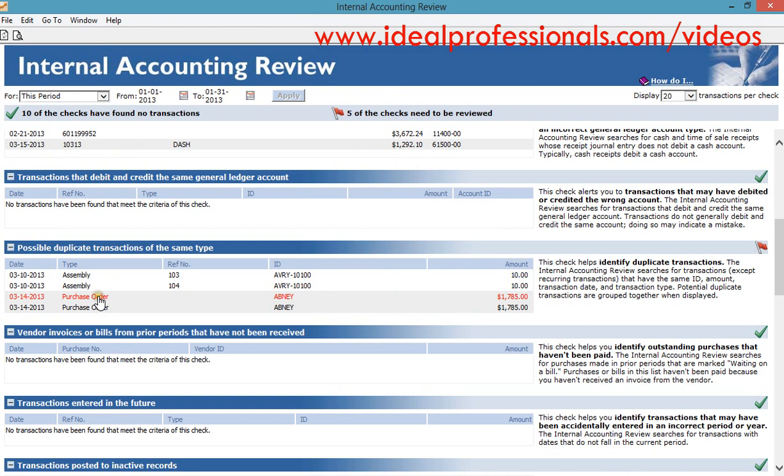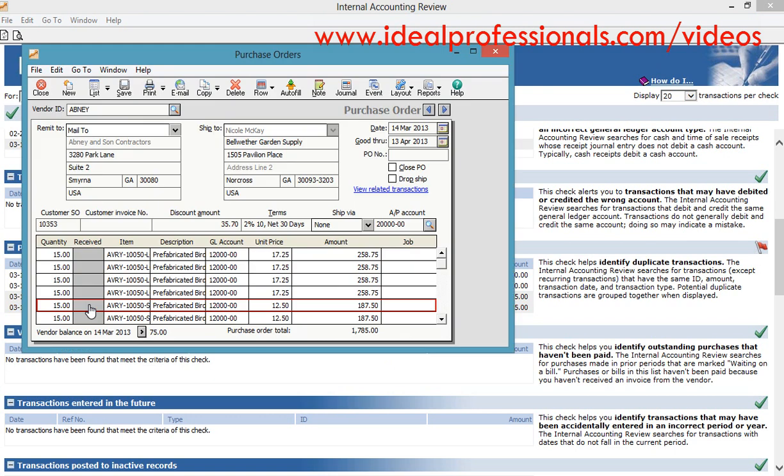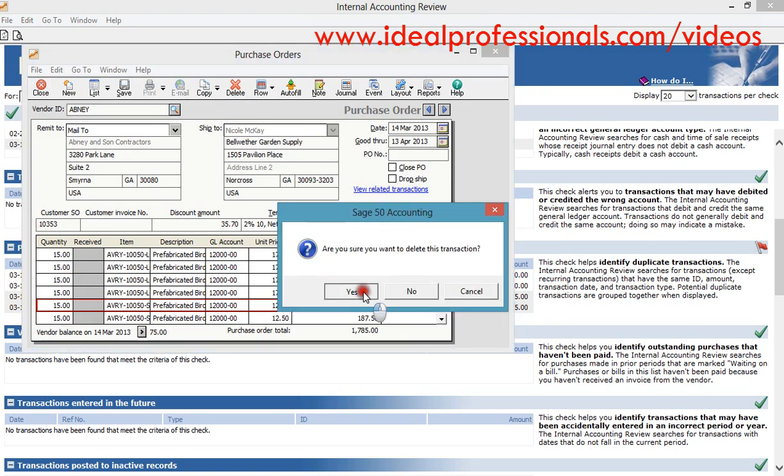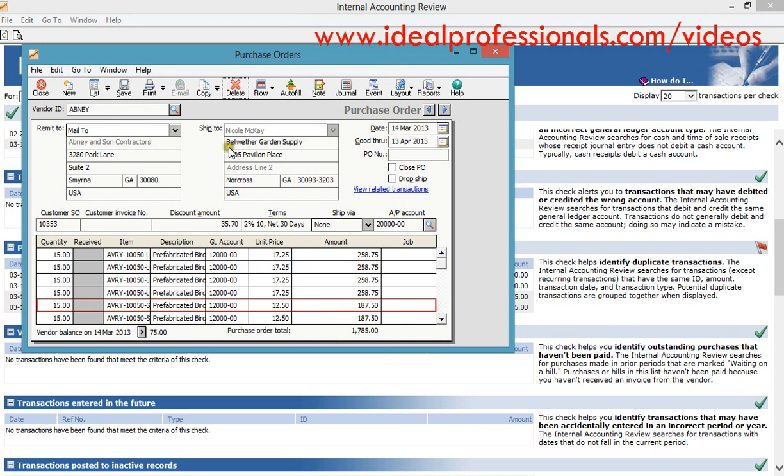Select another one also, because they are similar, having the same prices and the same date. It's possible that it's a duplication. This automatically detects that this must be a duplication, so delete it. So select it, then we delete one, say yes, then we close.